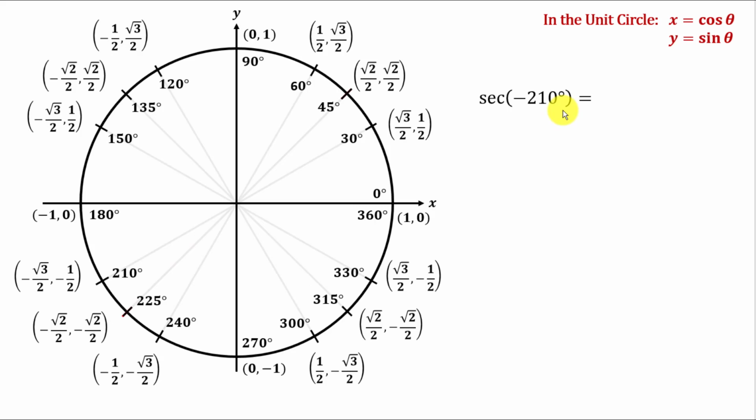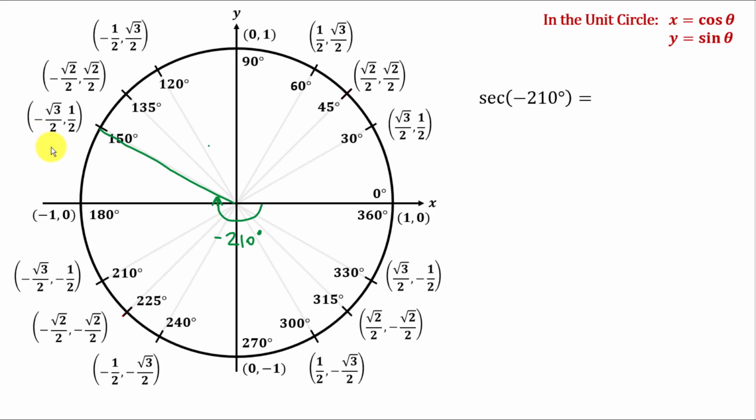For both methods, you also start by locating the terminal side of that angle. Since I'm given the negative angle, I will be sweeping clockwise. That's -90, -180, and I need to go 30 more, right? Here it is. That's where -210-degree angle terminates. Right away, we can see the coordinates of the point that sits on the terminal side of our angle, but remember that those coordinates represent cosine and sine, but we need secant. Well, but what is the secant? Secant is the reciprocal of cosine.